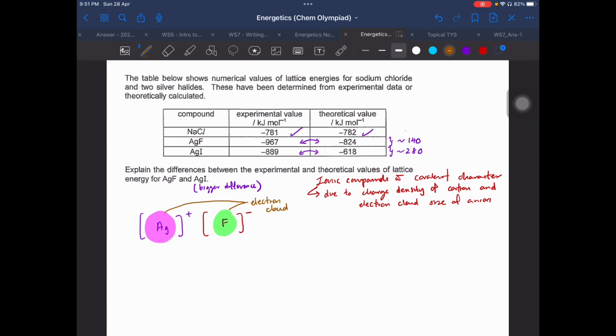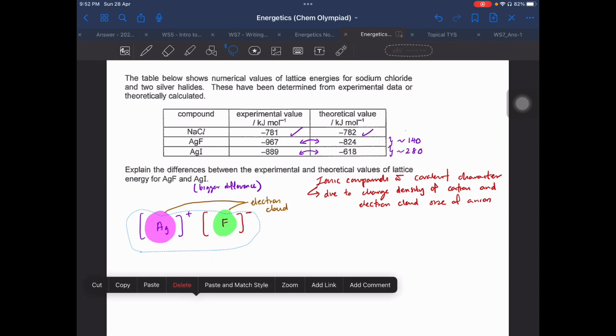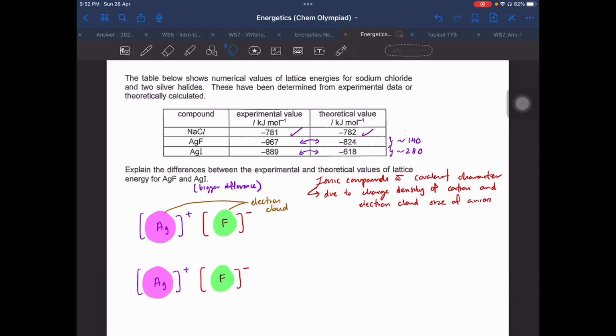So when you have ions, you have the bracket and the charge. This is what you already know in your ionic bonding dot and cross. So the case of silver fluoride is such. Okay, now let's take a look at the case for silver iodide. Right. So for the case of silver iodide, all you have is also I minus. There's not much of a difference. But you realize that this time around, my electron cloud is a lot bigger, right?